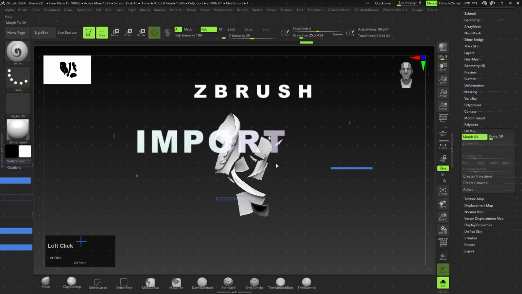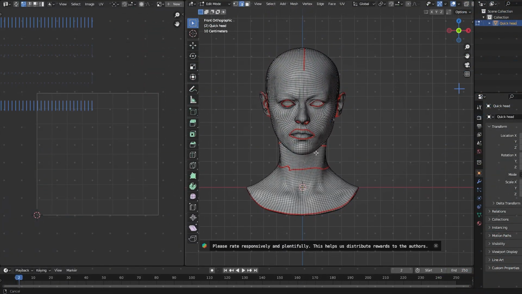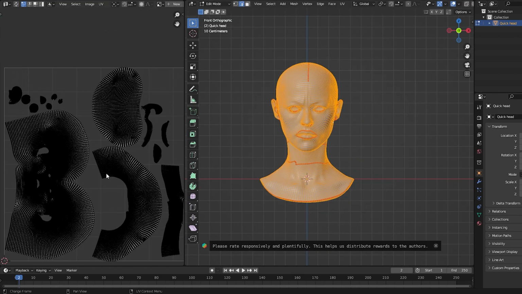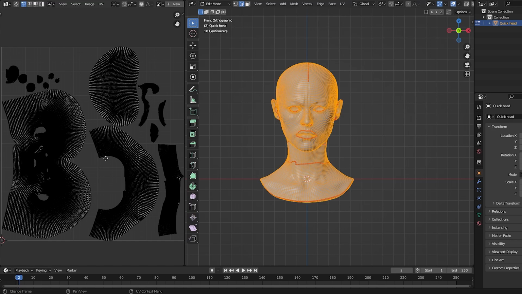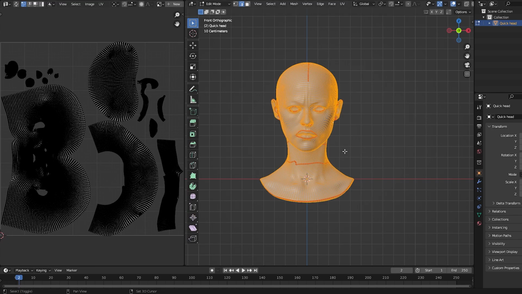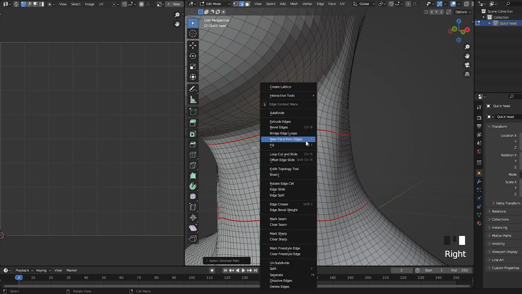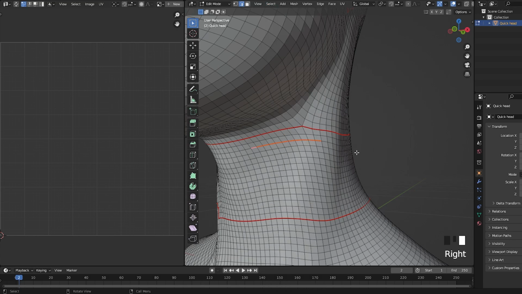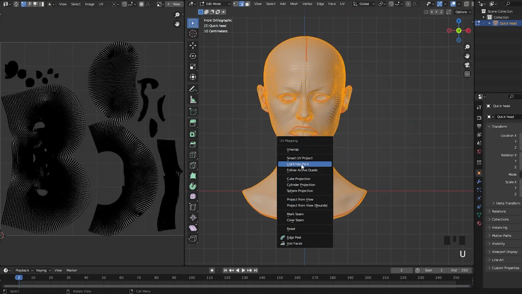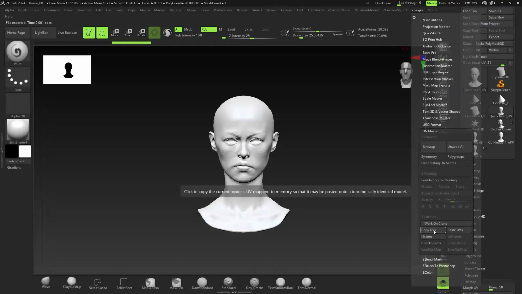And while we are still here going through UVs, let's go through exporting your mesh, UVing it in another program, and then importing it back into ZBrush. Well, all you have to do is export the clone, unwrap that in a program of your choice, I'm using Blender here by the way, and then import that back into ZBrush. Now, what I'm doing here in Blender is selecting the seams, right clicking, and then selecting mark seam to mark these lines as a seam. After that, you can press U, then unwrap to have Blender unwrap the mesh. And after importing the mesh, you can then copy the UVs and then paste them on the original mesh like we did before.